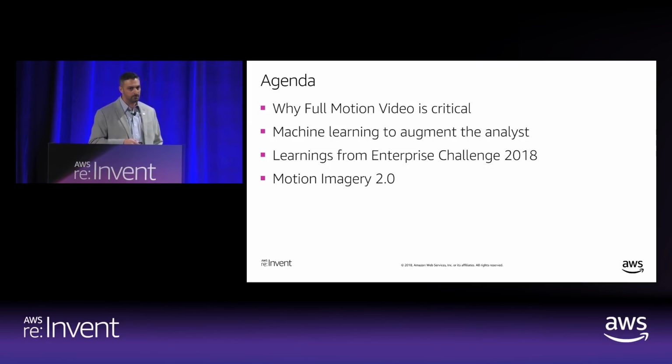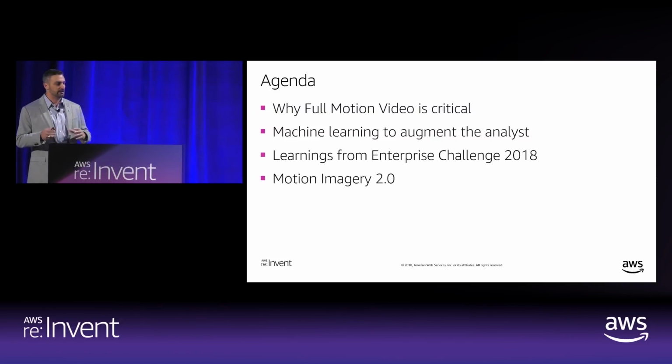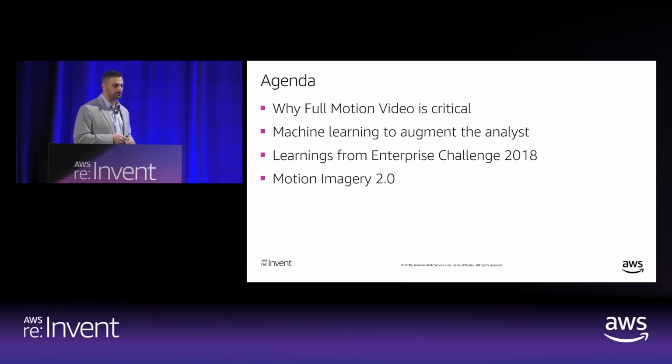And Motion Imagery 2.0. Motion imagery defines a larger group of any type of video or imagery that could be running as little as 1 hertz up to 30 or 60 frames per second. And full motion video, a narrower subset of that, falls inside of motion imagery. So this concept of Motion Imagery 2.0, we're going to be discussing the introduction of streaming-based technologies and going beyond the legacy transport stream and broadcast type of traffic.